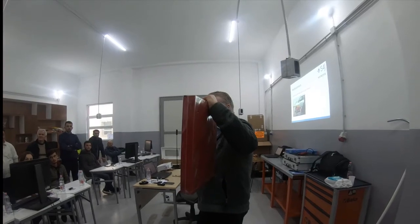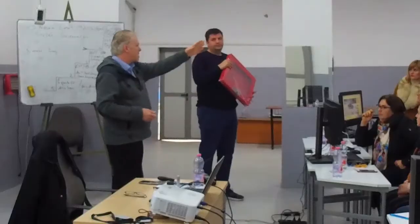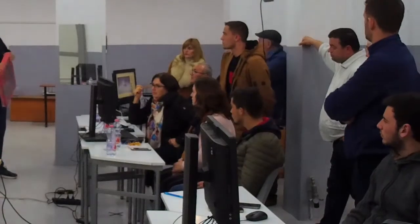So for example, if we are going to locate the car over there in this room, the box might be here at this edge.